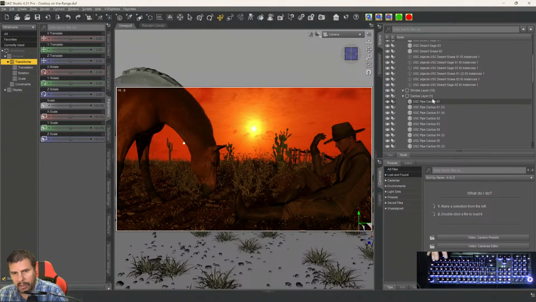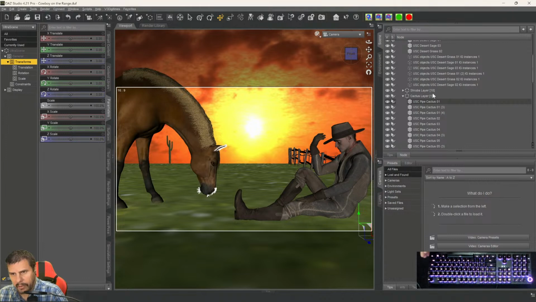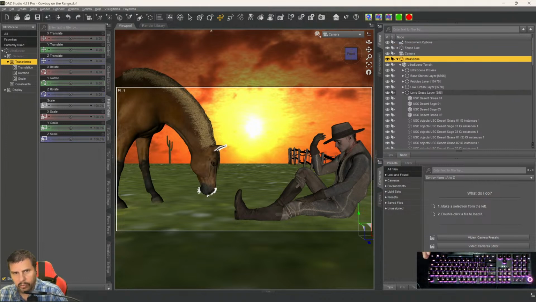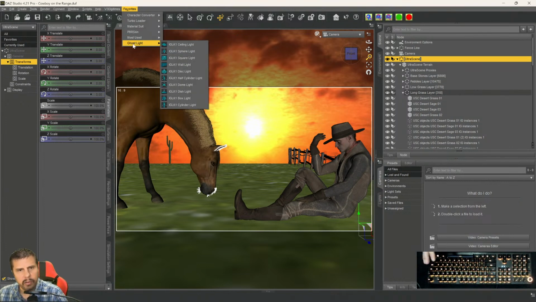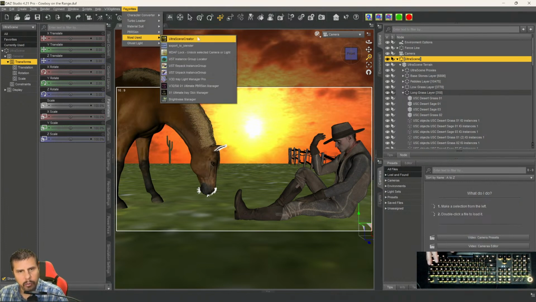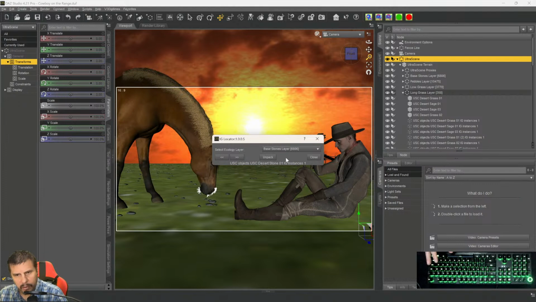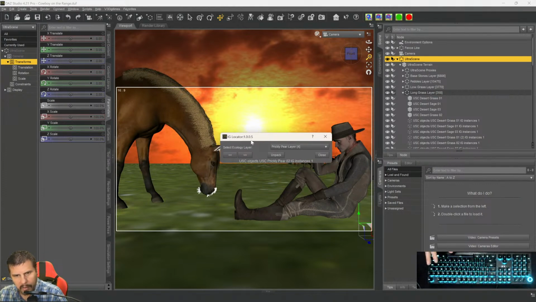Okay, so before I forget, we've got to go to this UltraScene. We've got to go to the pear cactus. Most used. Group locator. Prickly pear. Now this is in the way.